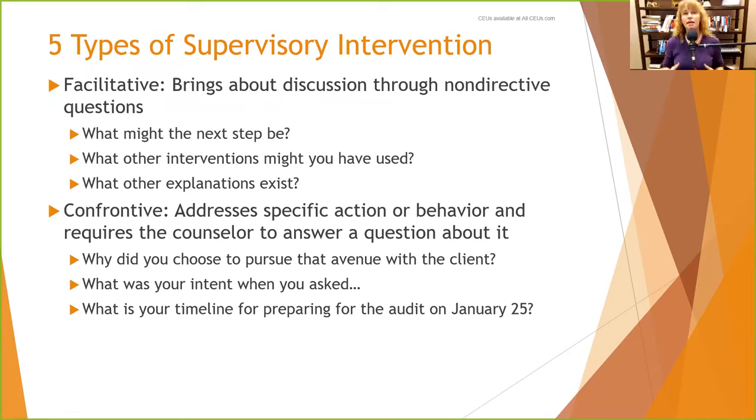We do this with diagnosis too. If you've been in my other classes on diagnosis and differential diagnosis, we look at what medical things could be causing it, what situational things could be causing it, etc. So I want clinicians to really broaden their mind. And I don't want to tell them, did you think about this, this, or this? I want them to get there. Socratically, if you will, I want to ask those questions to elicit that sort of information.